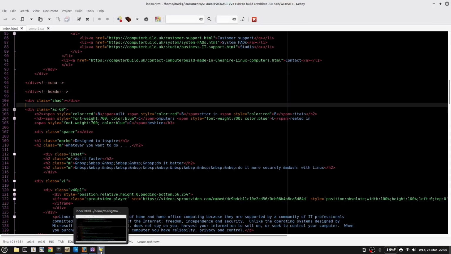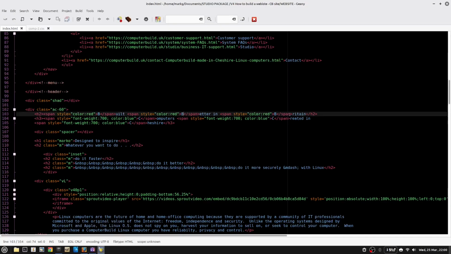Let's go back to the subject that we've got here. So H2 has got span styles to highlight the leading letters. I've opened a span style, closed a span style, opened a span style, closed a span style, opened a span style, closed a span style, closed the H2. Done the same with the H3. This time I've created the color blue for the letter C. Open span style. I've also changed the weight. The normal weight of the H3, let's have a look.